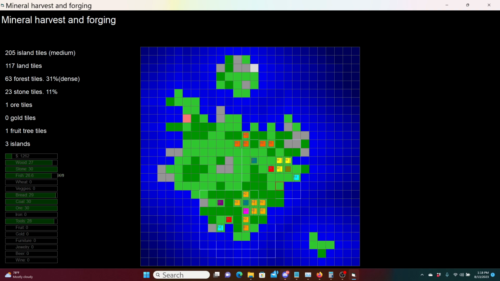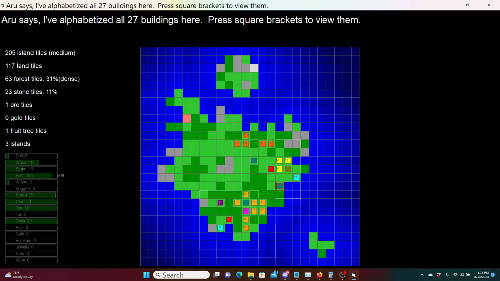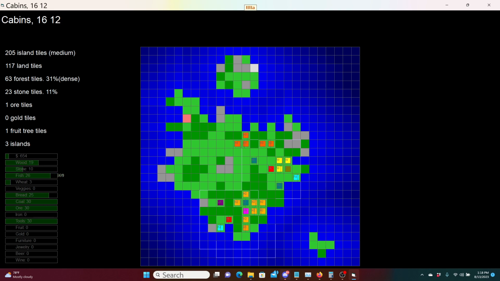$600, 10 wood, and 20 stone. 28 tools, 30. Blacksmith, cabins, church, cottages, farm, fishing dock, houses, lumber mill. Houses, taxing, church, maintenance $2. Houses, taxing, forest.